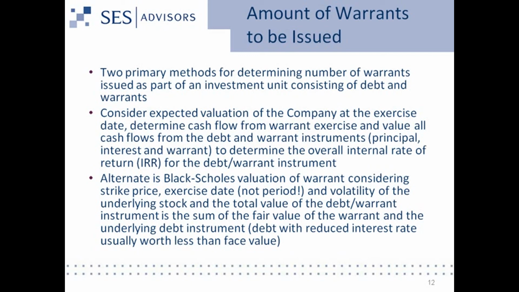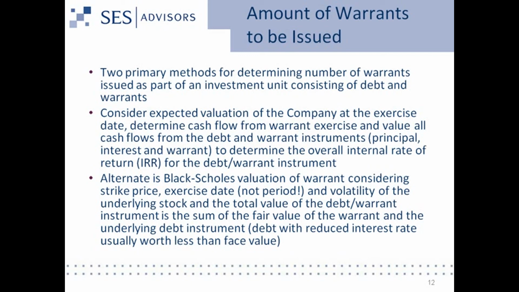But if our target return is hypothetically 12%, what we're really saying is, what cash flow do we need from the warrant in year 10 to get us to a 12% overall return? And based on how well we think the company is doing and what we think the company will be valued at when the warrant is exercised, how many warrants do we need to issue such that when they're exercised in year 10, they produce this amount of cash flow? And that's the analysis of how to go about doing this.